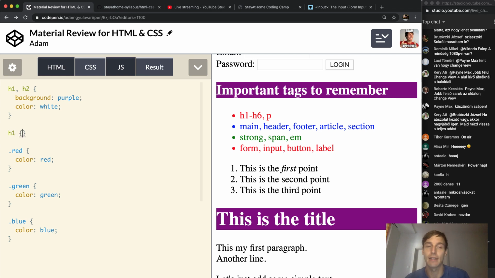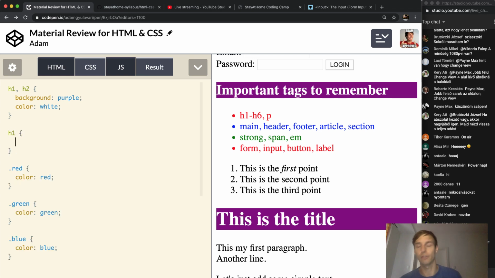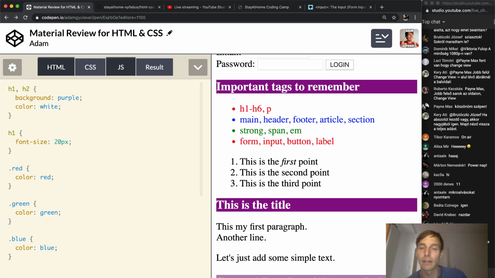You can even say that the H1 is going to have a third rule. For example, let's say the font size of it should be, I don't know, 20 pixels. And then it is going to change the font size of the headers, but only for the header ones. While these two rules are going to apply for header ones and header twos, we can extend the rule sets for the header ones with any other things.